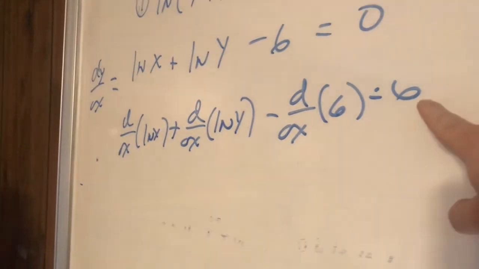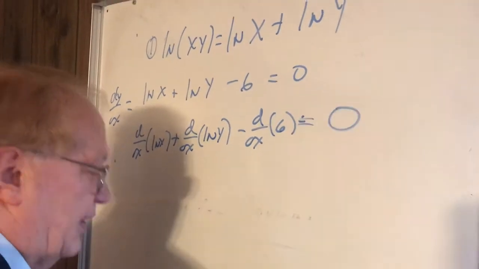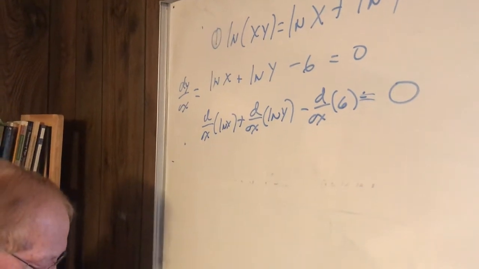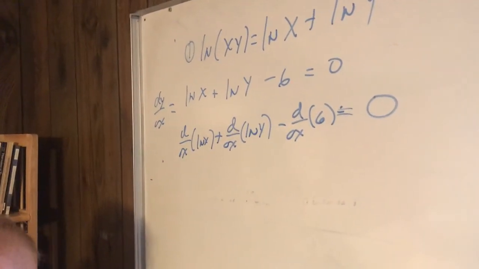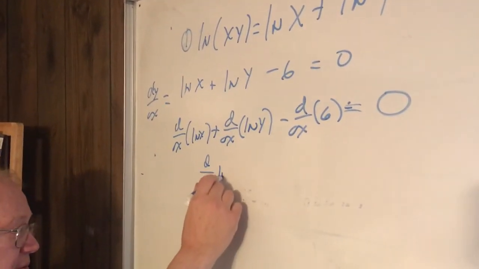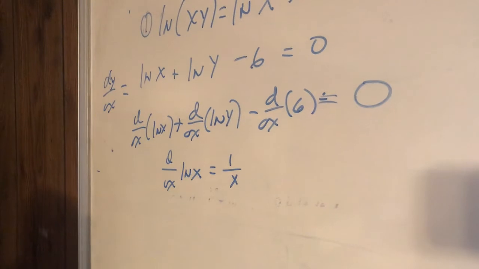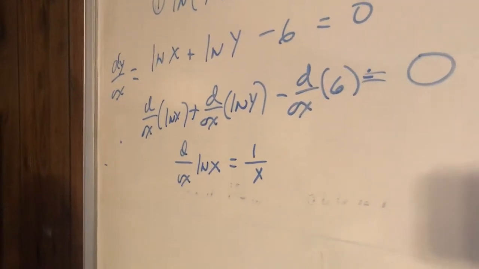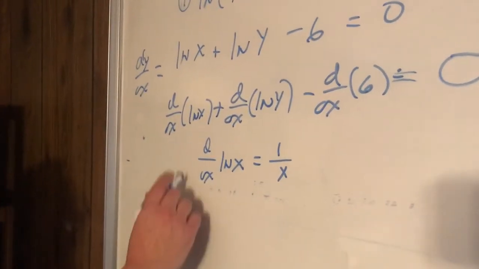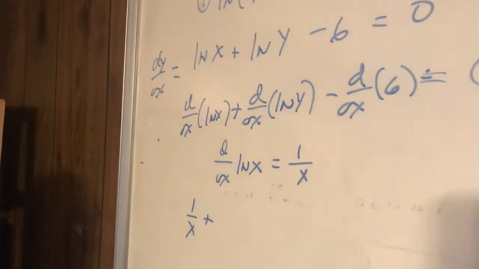So, what is the log rule? That is a 0, sorry. It looks like a 6, but it is a 0. So what's the log rule? If we go back to the log rule, it says that the derivative of the natural log of x is what? Everybody remember? 1 over x. Okay, so the derivative of natural log of x is 1 over x. Now here, it's a y.